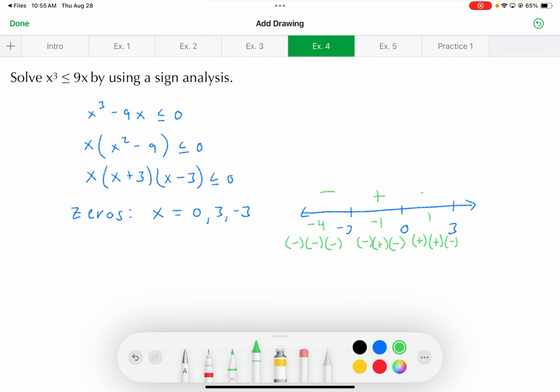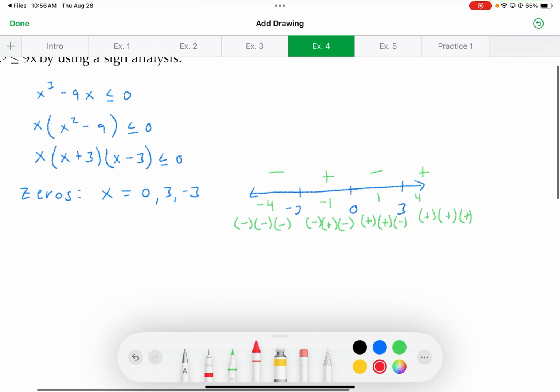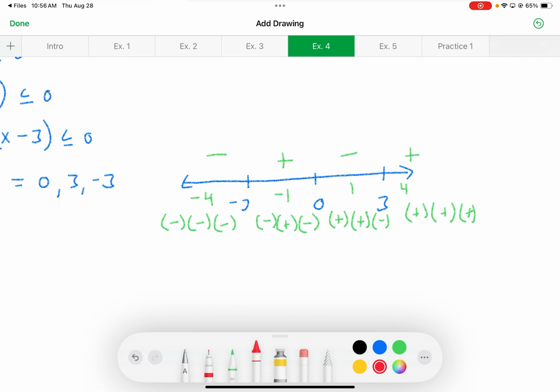Those will result altogether in a negative y value. And then in the last interval, we can just choose 4. That would give me 3 positives, right? Which, of course, will result in a positive. Okay, so kind of a rough sketch of the graph, at least in terms of the x-axis. Negative means below. Positive means above. Negative again below. Positive above. Recall from Algebra 2, that's typically what a cubic graph will look like, right?